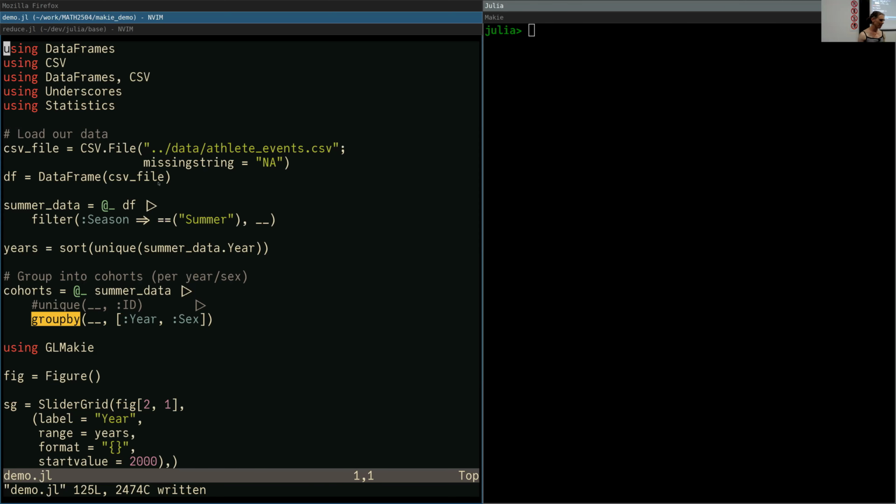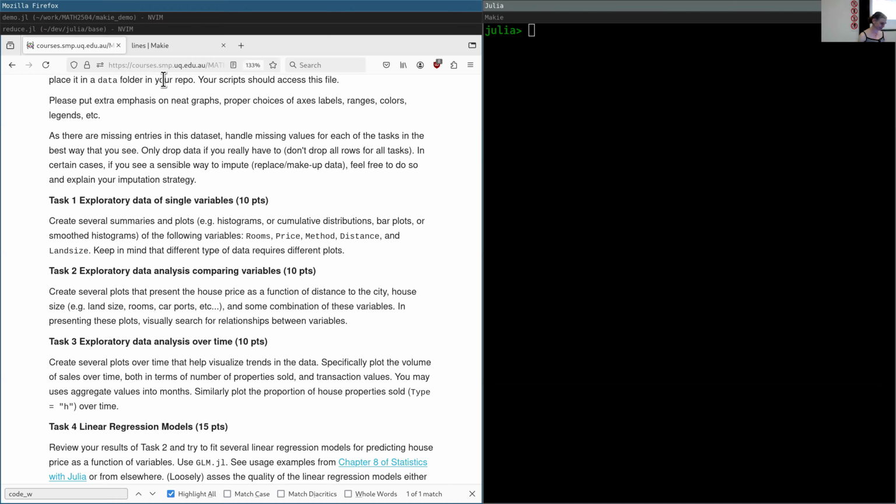That's not a problem. So I was just wondering, because the context of this first part is we're going to do a bit of interactive plotting of data. And in the very last question of project 3, there's a comment that you should maybe use Makie.jl to make an animation of, I think, the locations of houses. Like we can actually go and look at it. Let's have a look at that. We can easily do this.